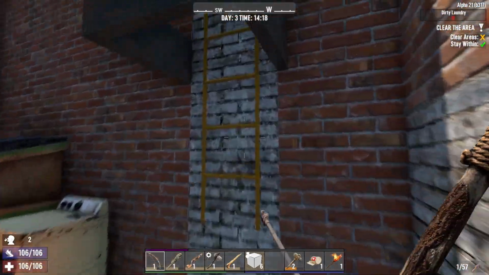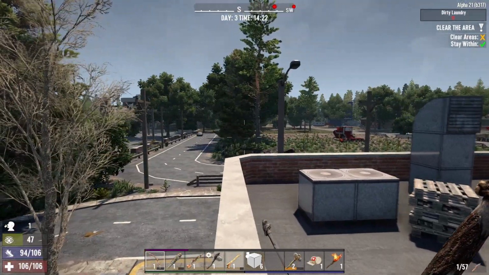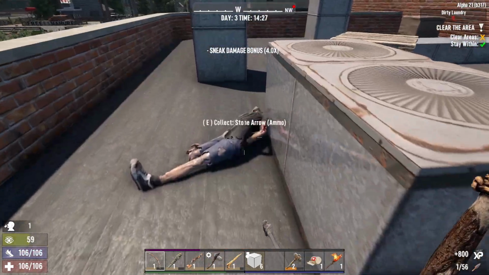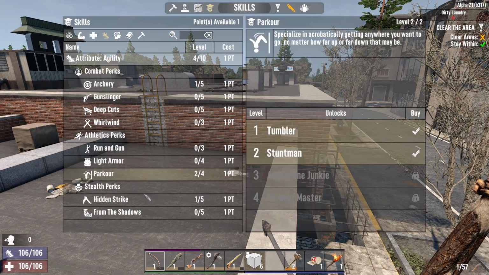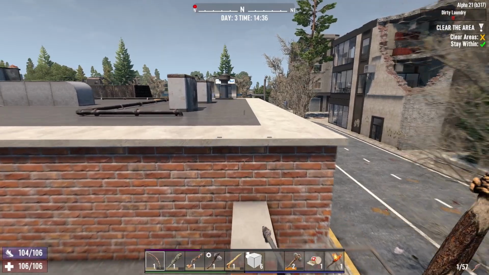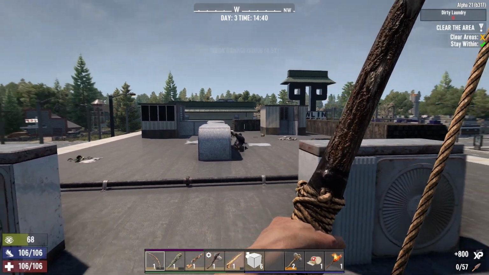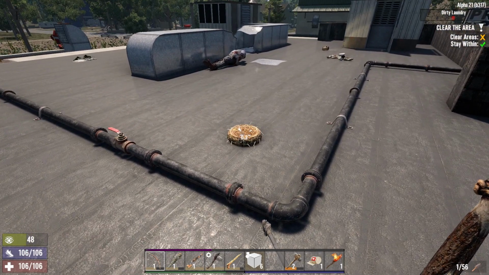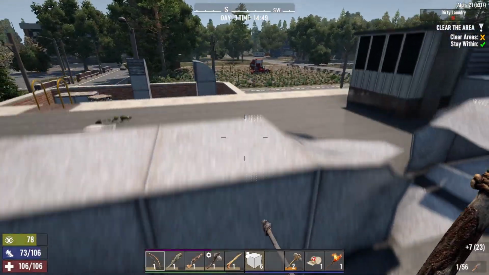Okay, so are we going upstairs? Yeah. Yeah, we got a point, I thought so. Okay. Hidden strike, 100% extra sneak damage. It's going to help us clear this place out quickly. Don't even need headshots at this point to take them out, the low-level zombies anyway. My arrow back.